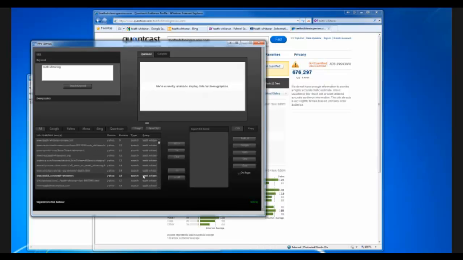If we go back to all URLs, now that all the URLs are here, we can actually work with them. One thing I'll point out is that if you want these in a raw format, there's two ways. If you click copy, you'll get just the URLs here. If you click save to CSV, which is a pretty much universal export format, Excel and a variety of other programs open it, you'll actually get all the columns and all this information here, so you can open it inside of Excel or some other program you use to view those.